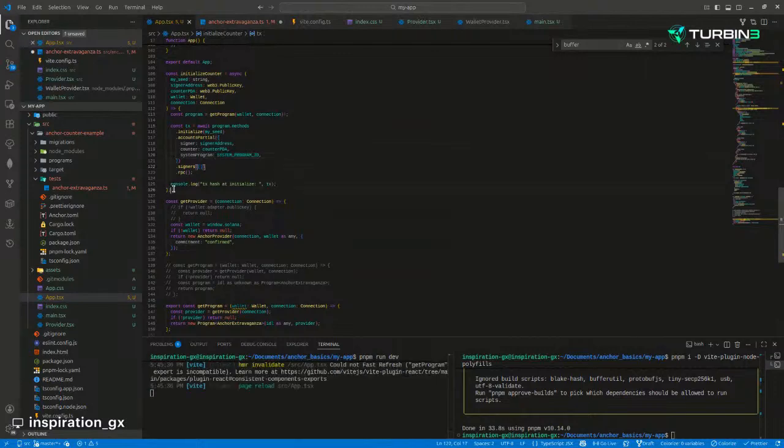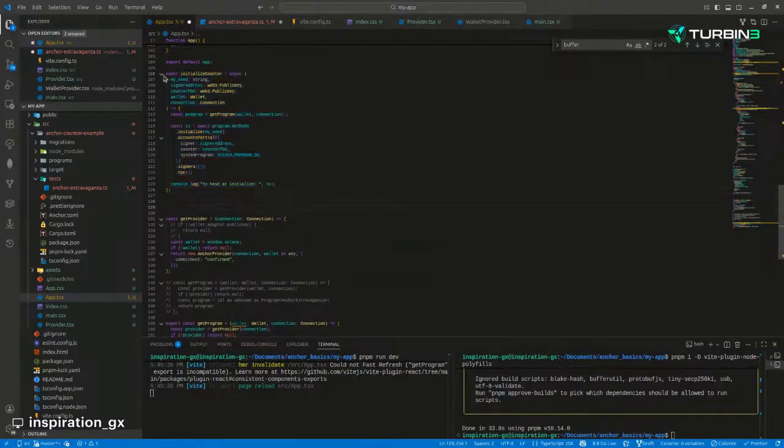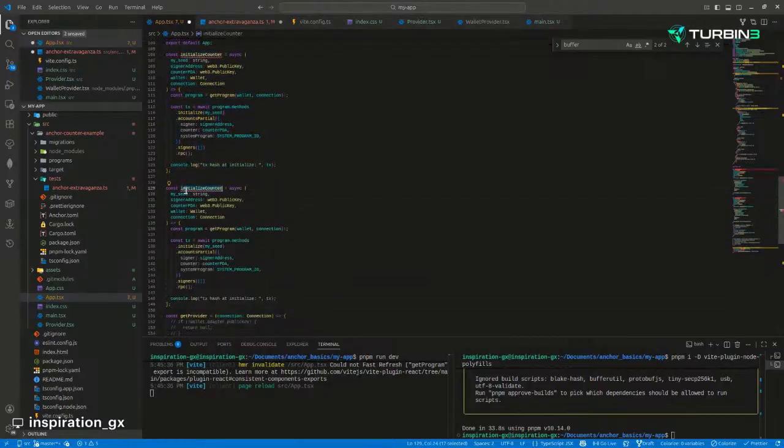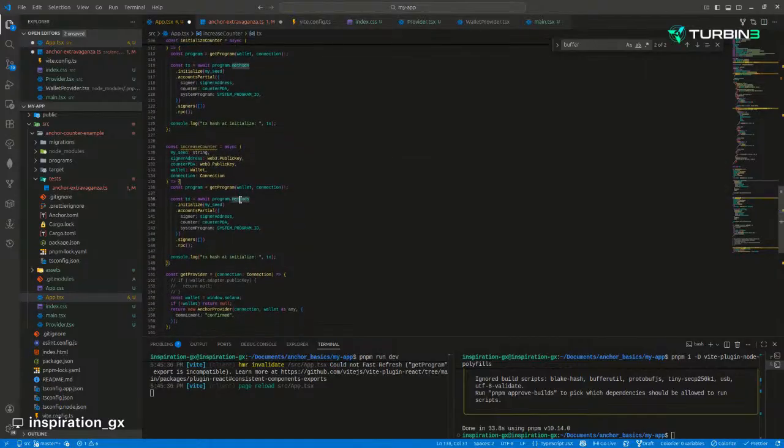So we want to duplicate this for, let's say, this one should now be increase counter. Increase counter. Then I'll have program methods, yeah, now I have the linter recommending this.